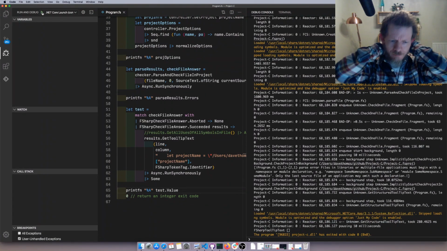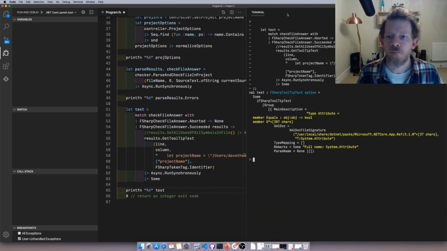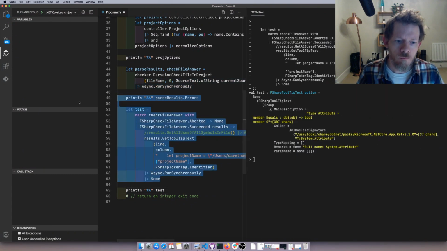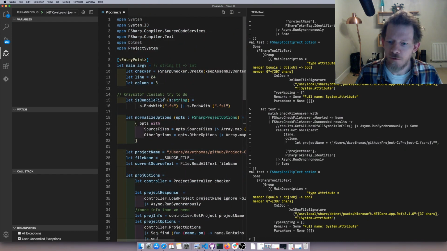But why, if I'm doing percentage A, how is that different to what FSI gets? Anyway, because FSI isn't using print, it's using reflection. So anyway, I'm getting a system attribute back from that tooltip, which doesn't make any sense to me.